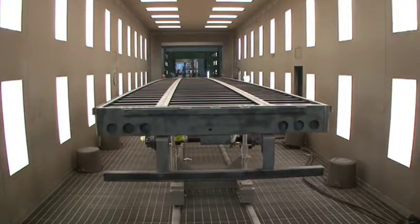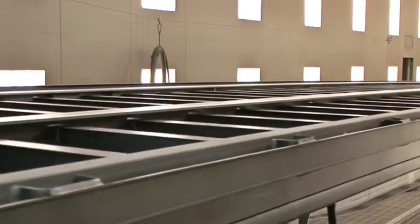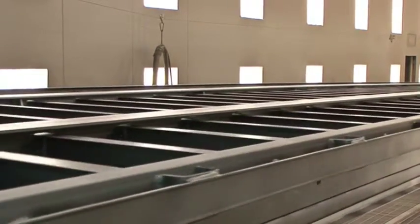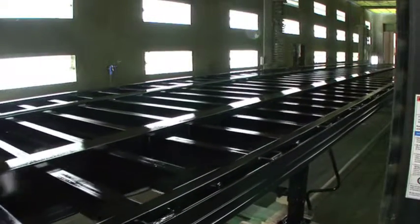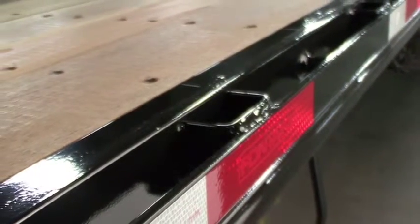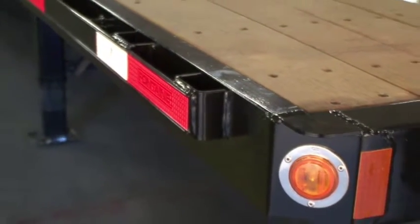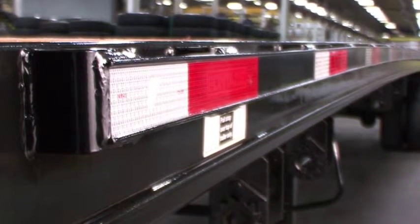In order to provide the best possible protection and finish, all Velocity trailer frames go through an inline steel shot blast to remove all loose scale and oils prior to receiving the primer coating to achieve the best adhesion. After the primer coating comes a high-quality urethane top coat. The trailer frames are primed and painted prior to the installation of flooring to ensure maximum coverage and protection. The trailers are standard with both stake pockets and pipe spools located on 24-inch centers on the sides, which are also approved load securement anchor points. These feature full continuous welds for optimal strength and safety.